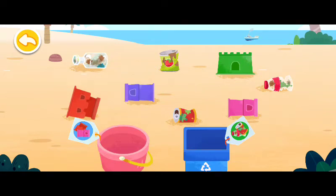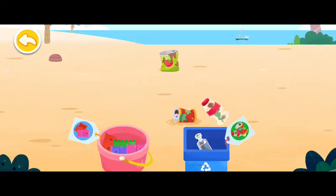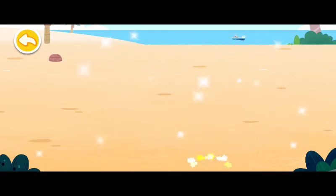Let's clean up the beach first. Do not throw sandcastle molds about. Be sure to put them away. Do not litter. Trash should be thrown in the waste bin. Wow, the beach has become so clean.